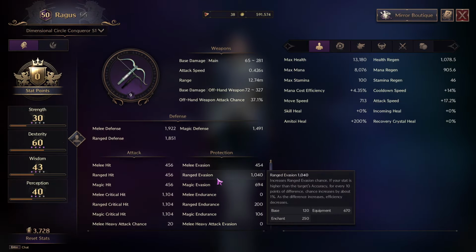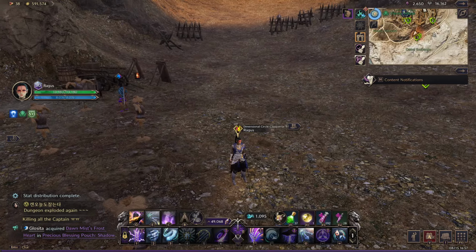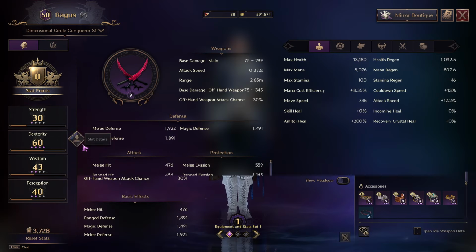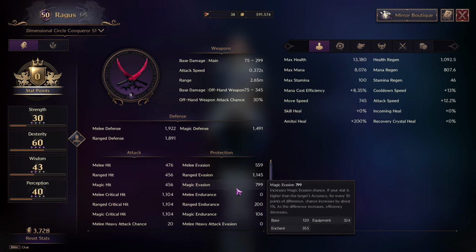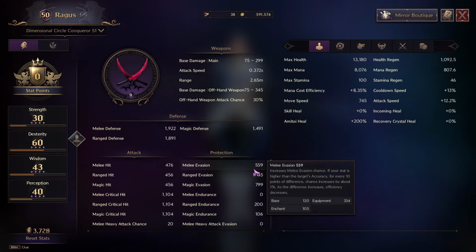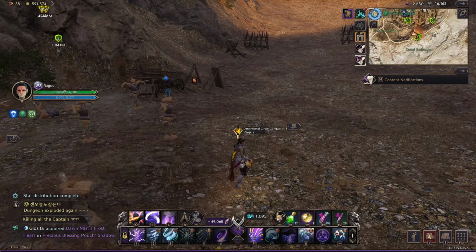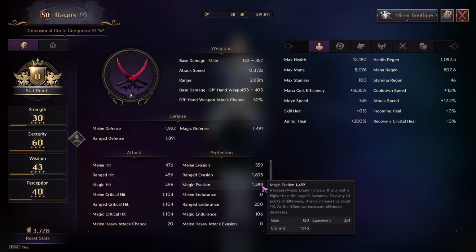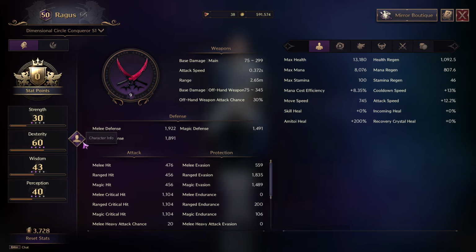So as you can see, my ranged, hold on, let me put on my daggers so I can have that mastery on. This is what my magic evasion and ranged look like. Now look, without having full traits, I'm not fully traded on range and magic evasion, so I'm missing a lot. I have 1,000 range evasion, this much melee evasion, and that. Now I roll, and now I'm sitting at 1,800 and 1,400. Granted, I'm still missing a lot of evasion.